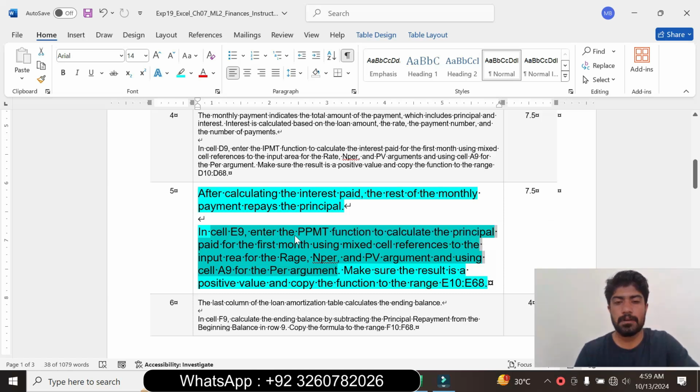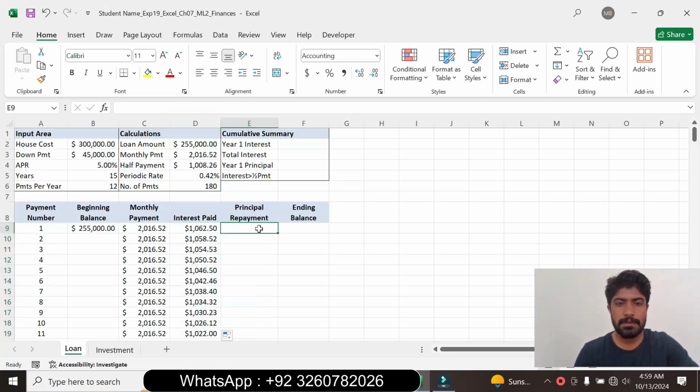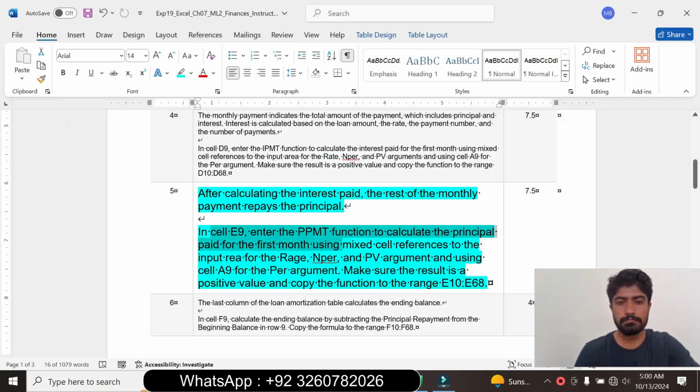In cell E9, enter the PPMT function to calculate the principal paid for the first month using the mixed reference to the input area for the rate, NPER and PV arguments and using the cell A9 for the per argument. Select the cell E9, principal repayment.